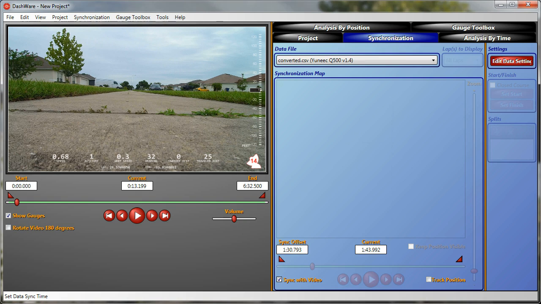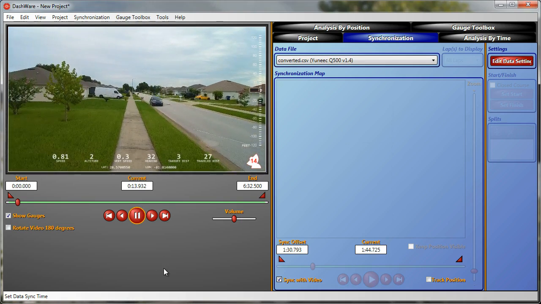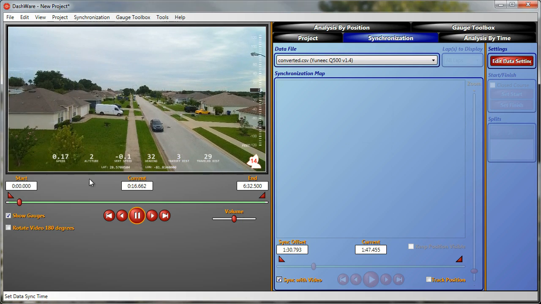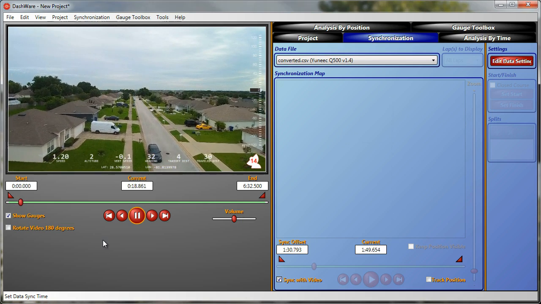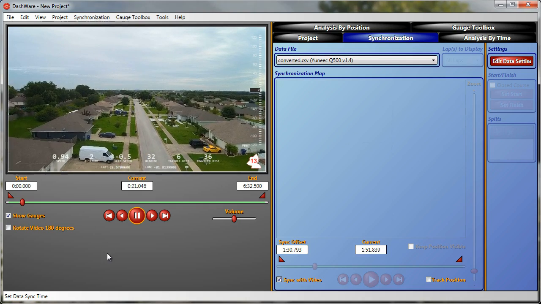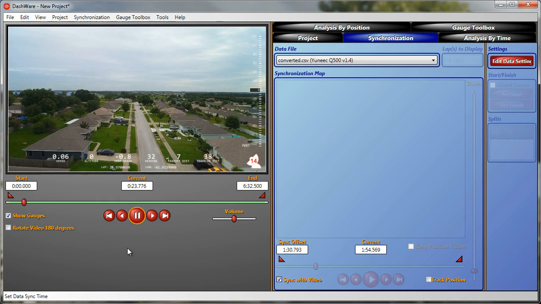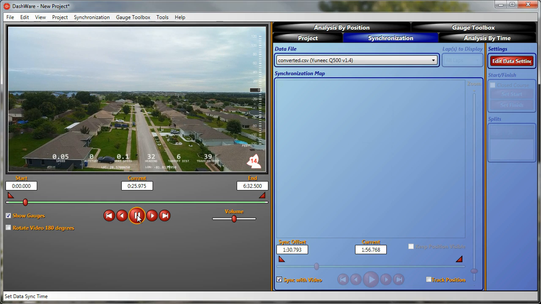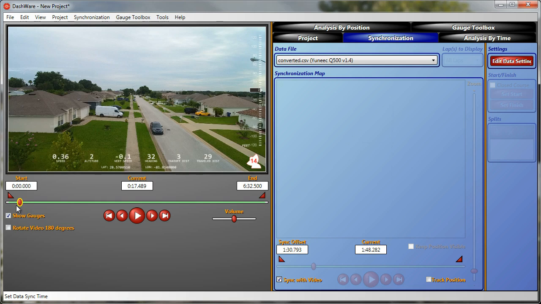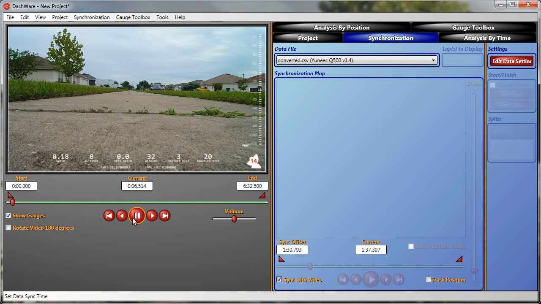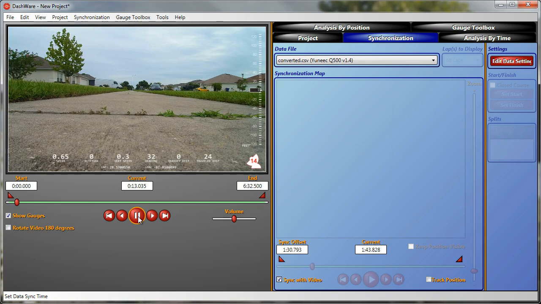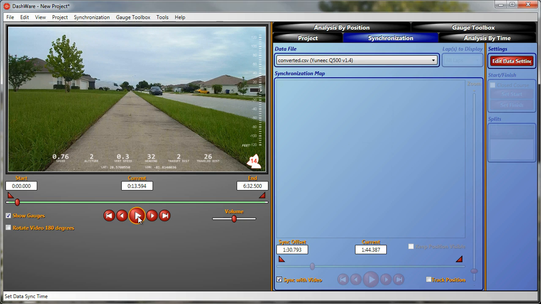Now I'm going to go ahead and play this, and we should be fairly close. There's a little bit of a lag, a little bit of a delay in our telemetry. It's showing our altitude at 2 foot, so we're off considerably. I think what we had there was a bit of a glitch with the fluctuations of the satellite information. So we want to play that back again. It shows us at about 2 foot.